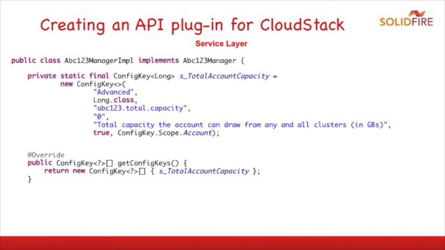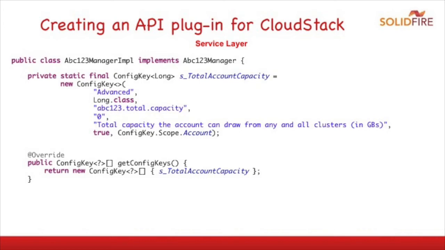And then inline, you can just bracket it and stick in the variable names of your config objects. If you look, I just have one in this example. In my real plugin, I believe I had 4. But just to keep it simple here for the projector, I just have the 1. If we look at that one, we can see it's a config key of some type. So this is a config key of long in my case.